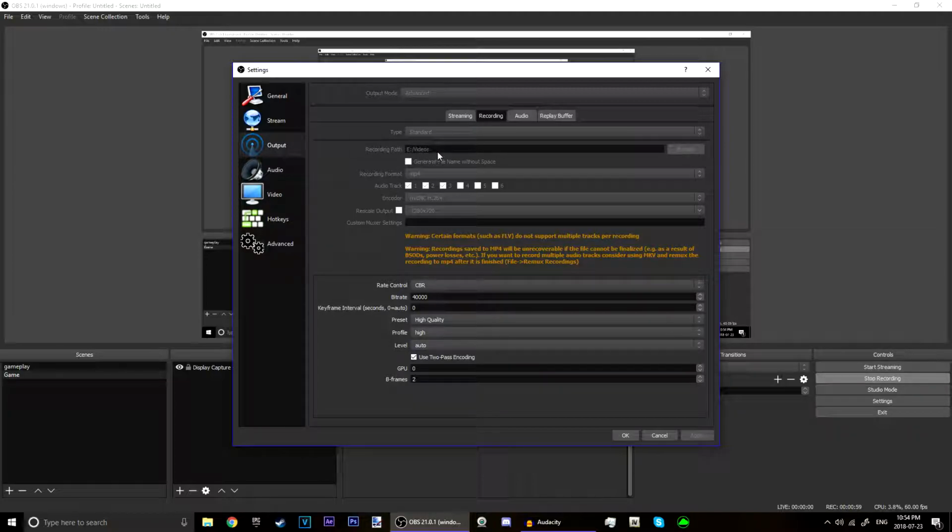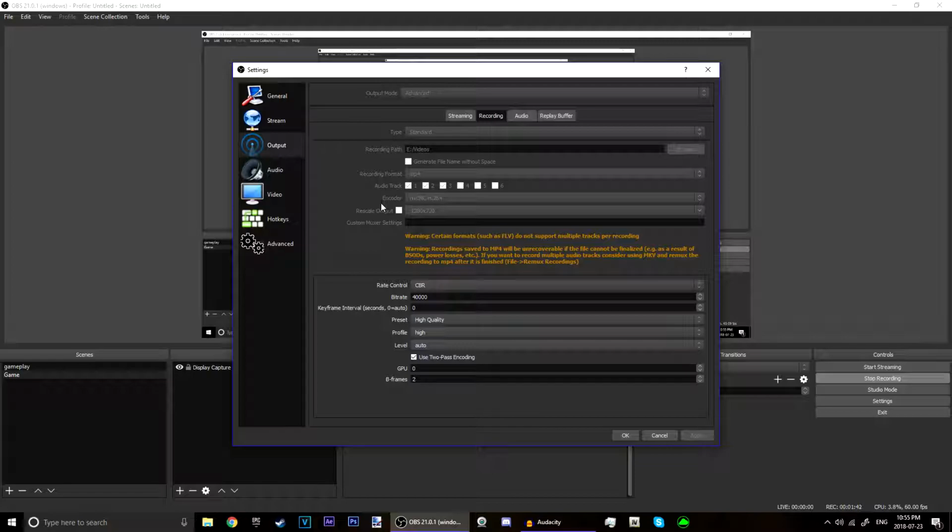This is where your videos are going to be saved. So just click on browse and then choose your folder. And then you're going to want to make sure this says MP4. I don't know about any other ones, but MP4 files are the ones that you could actually edit. There are different audio tracks. I use them for this one is the microphone, this one is the gameplay, and this one's both combined. So if I just want to hear the gameplay or my voice or something, you can choose between them.